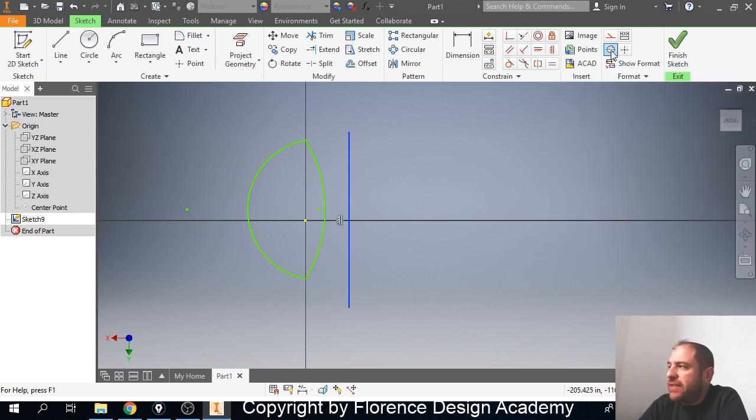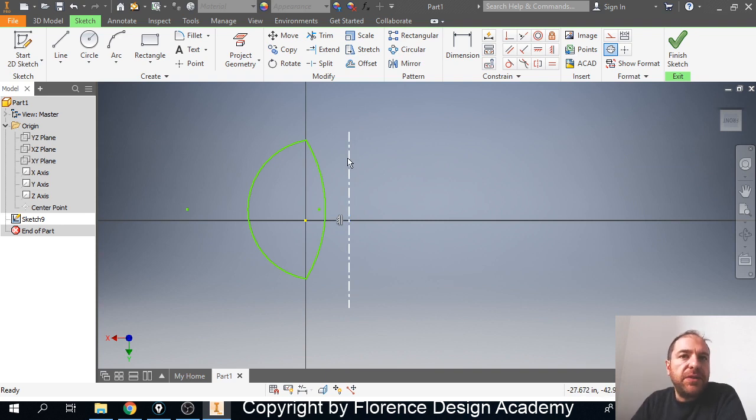So I have to click this tiny button here, and I will check that my line becomes dash dotted, so it will be considered an axis.